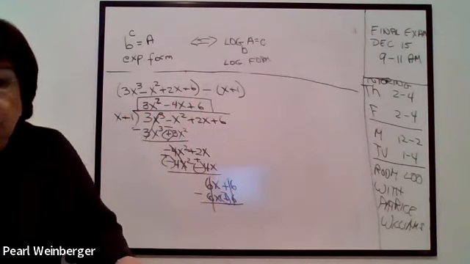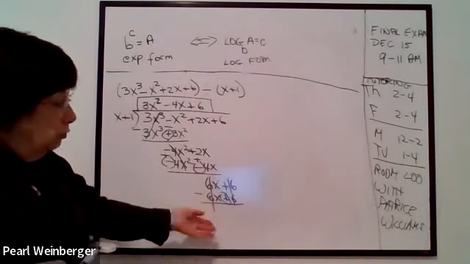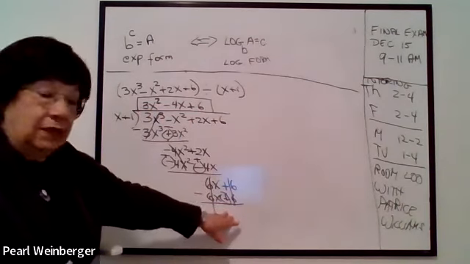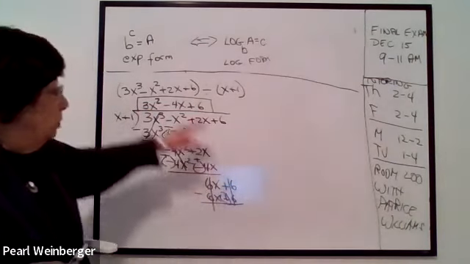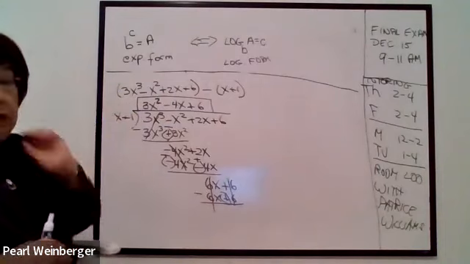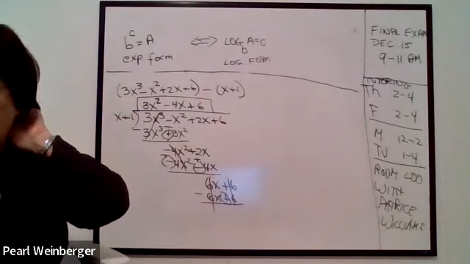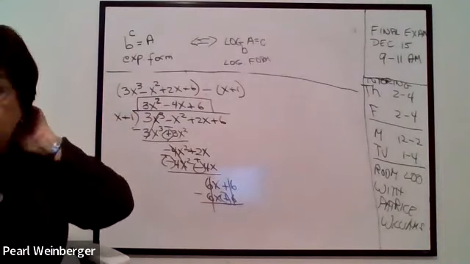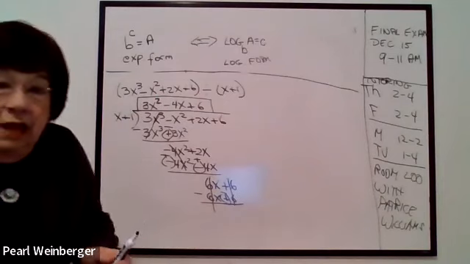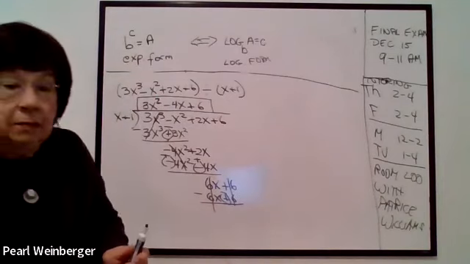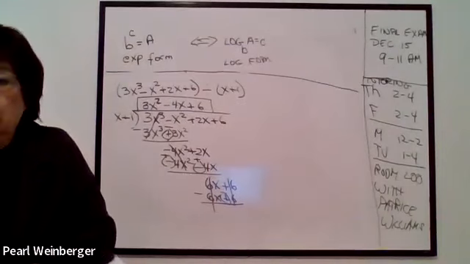And the remainder, sometimes we take the remainder. There was no remainder in this case, but if, let's say, the remainder would have been 7, I would have put plus 7 over x plus 1. I take the remainder and put it over the divisor. So that's how we divide polynomials.